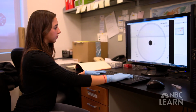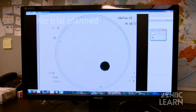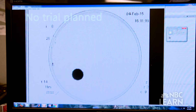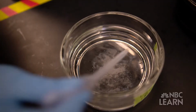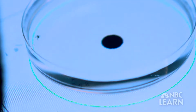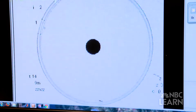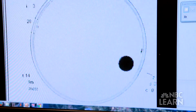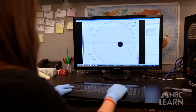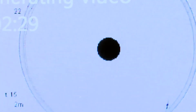Students also study the tadpole's behavior in a collision avoidance experiment. This helps them understand the state of the tadpole's visual networks, which are sculpted by its experience early in life. During the experiment, a tadpole is put into a petri dish on top of a monitor. A dot representing the tadpole's predator is then projected onto the monitor screen and moved towards the tadpole to elicit an escape response. The students record the tadpole's behavior, swim speed before the dot approaches, and after the tadpole notices the dot, as well as the distance between the tadpole and the dot at the moment the tadpole notices the dot.